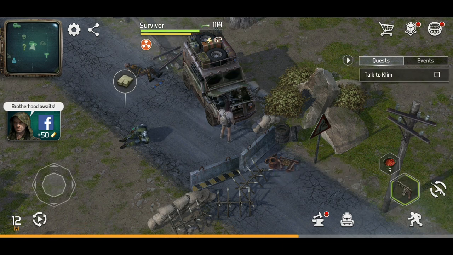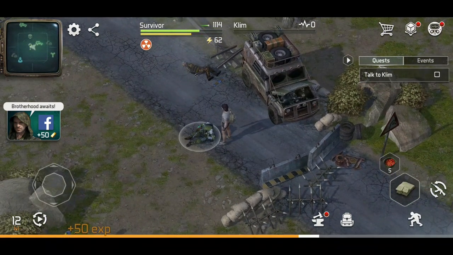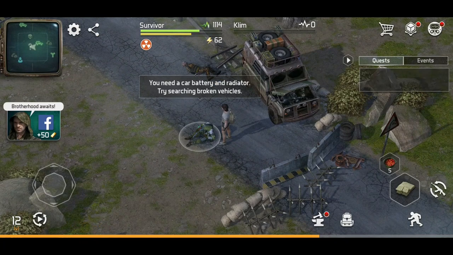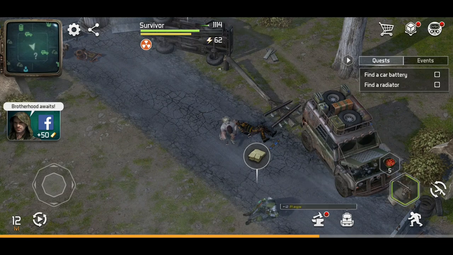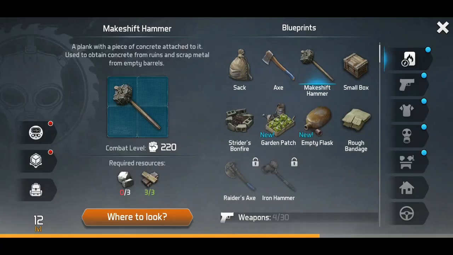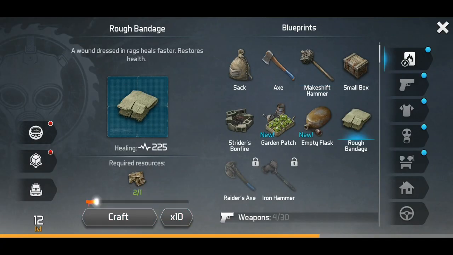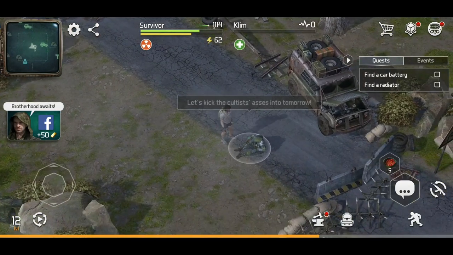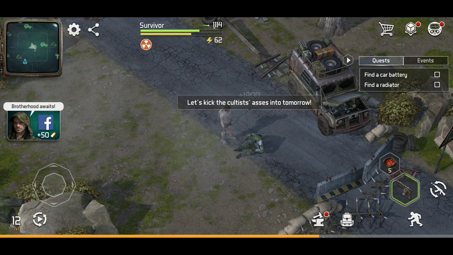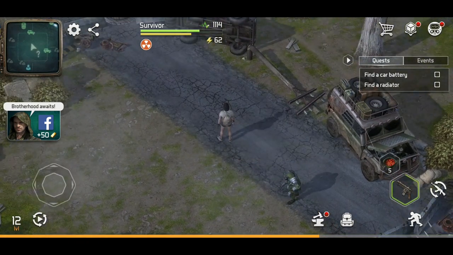Alright, we're good. I need a car battery and... Okay, I've got to search broken vehicles. Sure thing. Okay, let's give you the bandage. Okay, so you're back to full health. Thank you very much.